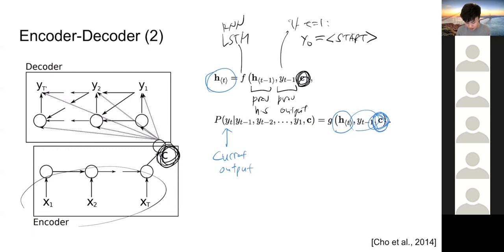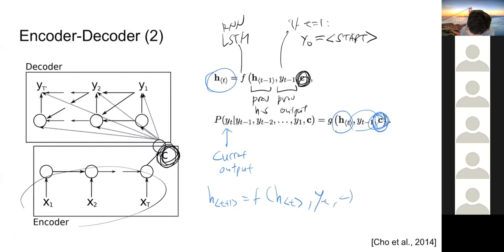So this has just created one word. The next step will be that you put this newly created current output as the input to the next time step's RNN. So in that case, of course, h_{t+1} will be f of h_t, and we have y_t too, just now, because we have the probability distribution. We can just sample from this distribution to obtain the most likely word. And lastly, C is just fixed, so quite simple. By the way, here h is a vector, and y is the actual word that comes out from the vocab. Okay, hopefully that's straightforward for most of you.